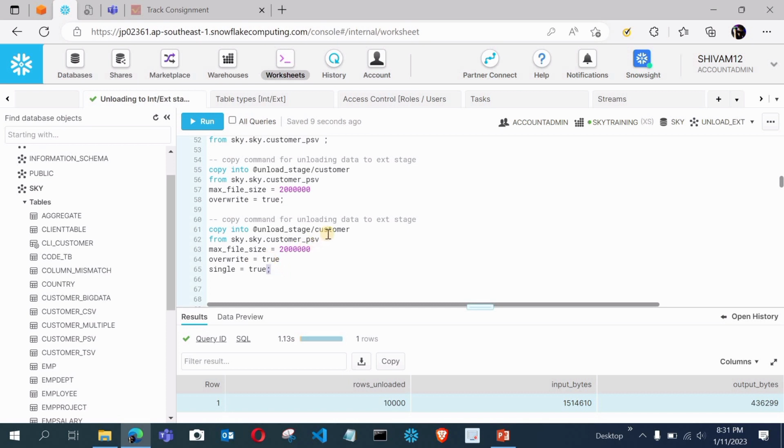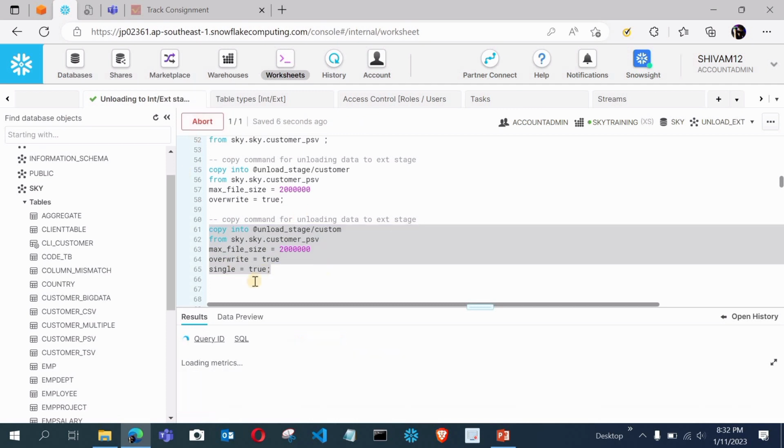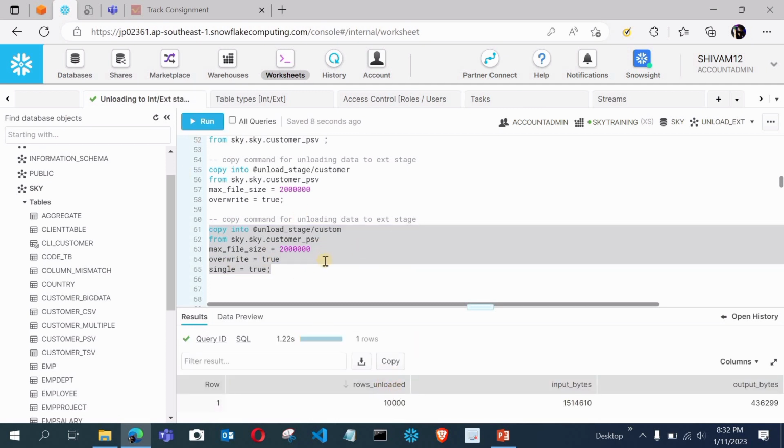So this time we will change the name to custom, and use all the properties: maximum file size, override equals true, single equals true. It will create a single file with the new name custom. Let me execute this, and we will see one more file there. Now you can see the status: rows successfully unloaded, 10,000.